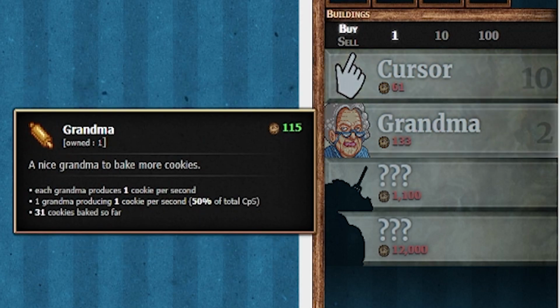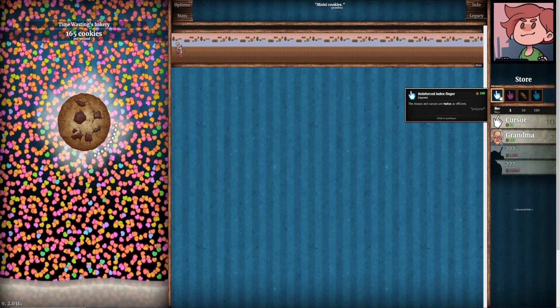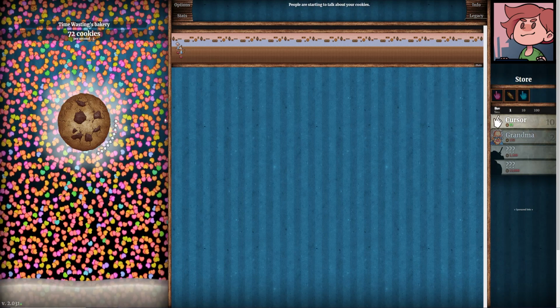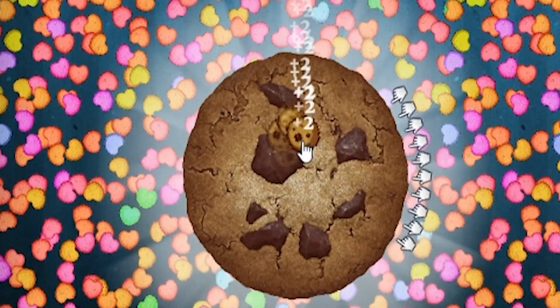If we buy another grandma, we're up to 3 per second. Plus we could buy an upgrade for our clicker, reinforced index finger. The mouse and cursors are twice as efficient. That should be 2 cookies per click. Yes, 2 per click. So that means we're racking up the cookies very quickly.